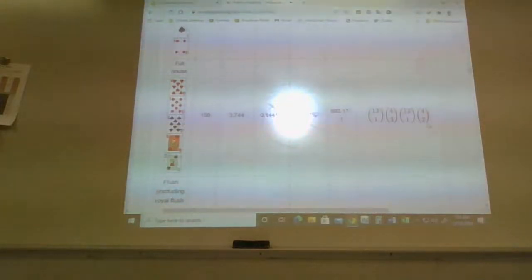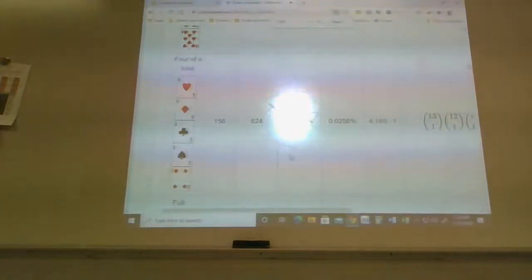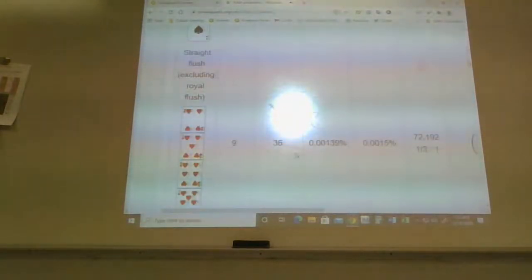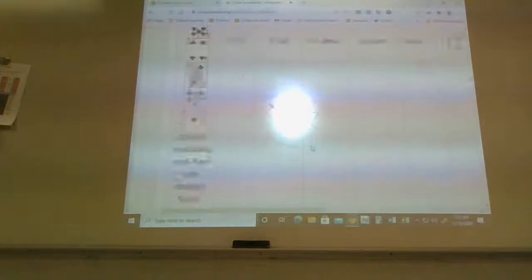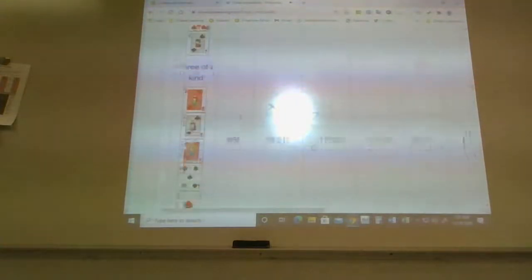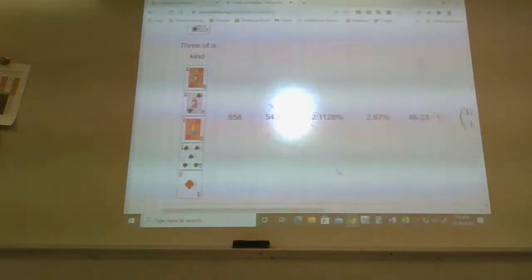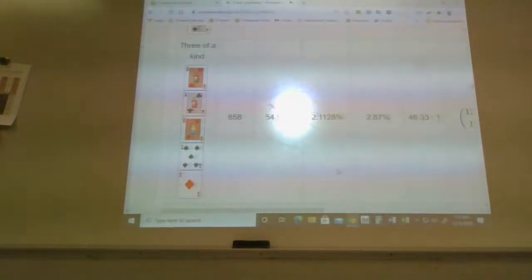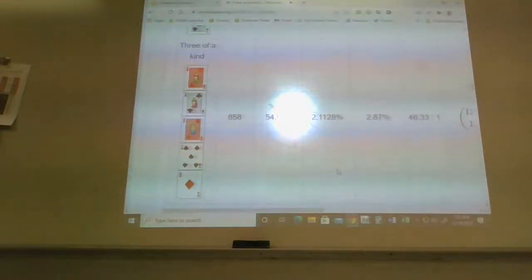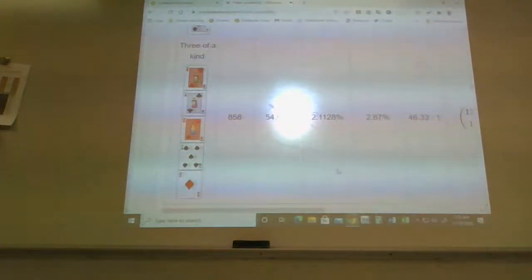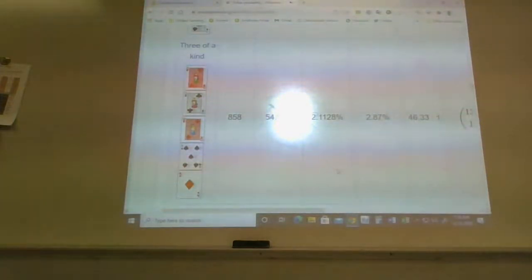So what I want to do is prove something. I'm going to zoom in just a tad right here just to cover something up. There we go. Perfect. And I'm going to scroll down to something like this. 3 of a kind. Now, 3 of a kind, according to this, I'm hiding how they're calculating it, because we are going to have the opportunity to calculate this in a few moments in our notes. But 3 of a kind, just to get 3 of a kind, means that you have 3 cards of the same kind, and then you have 2 other cards that do not match.